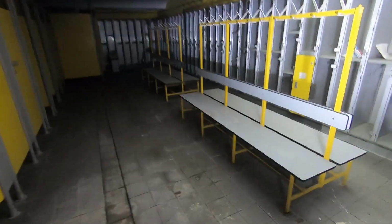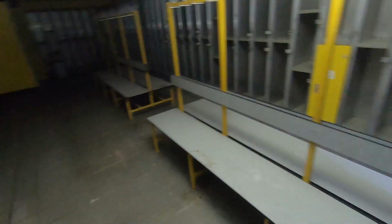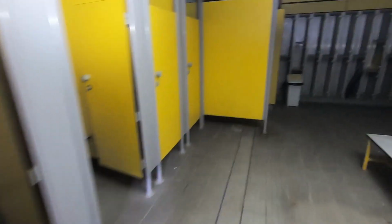It's got that smell to it as well. Yeah, it smells clean, doesn't it? Oh, look at the core drill there where they've drilled through. It's a basement for some reason. Look at the size of the changing rooms. What I get from it, man, is like Nivea skin lotion. Yeah, it smells like body cream.